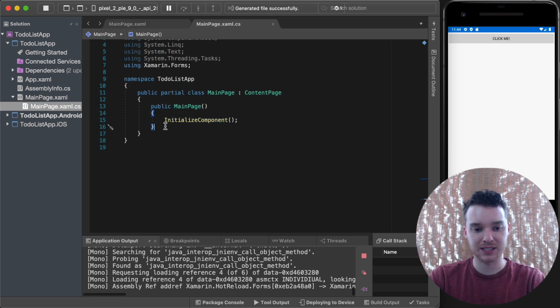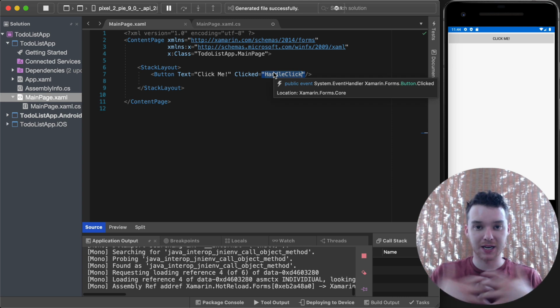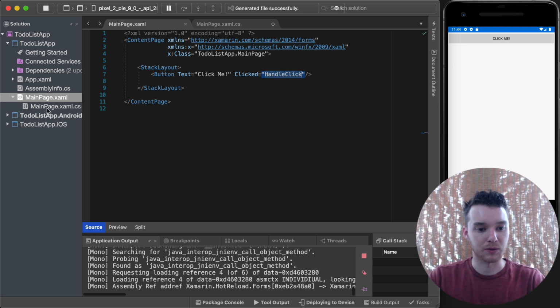Now inside of this C# file, down here, I'm just going to say public void, and I'm actually going to create a method which is going to get called whenever that button gets clicked. And we're going to call this Handleclick. So the name of this method needs to match the name that you put over here. And by default, Xamarin Forms is going to connect these two files automatically, so you don't have to worry about doing that. And you can see up here it says this class attribute, which is on this content page.